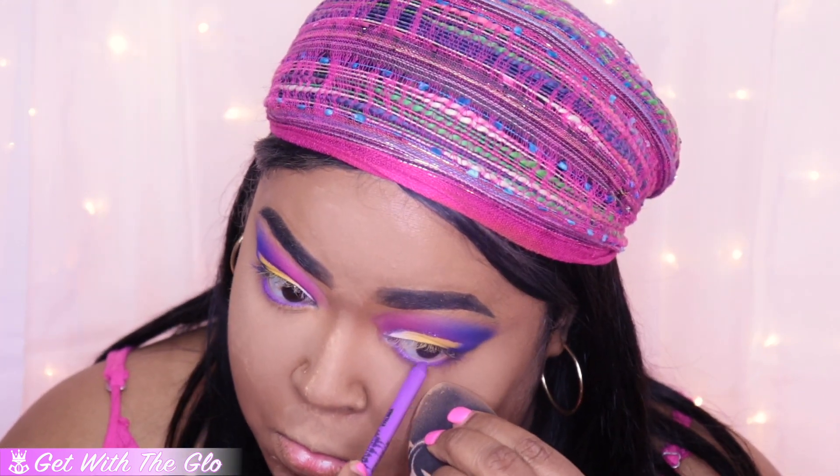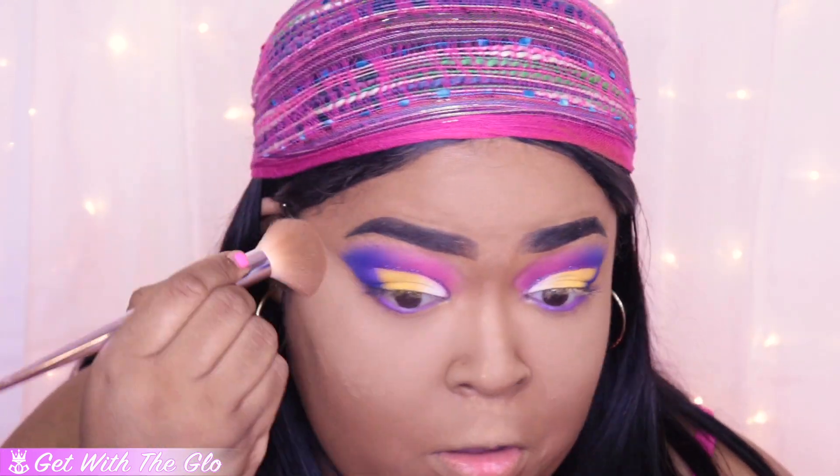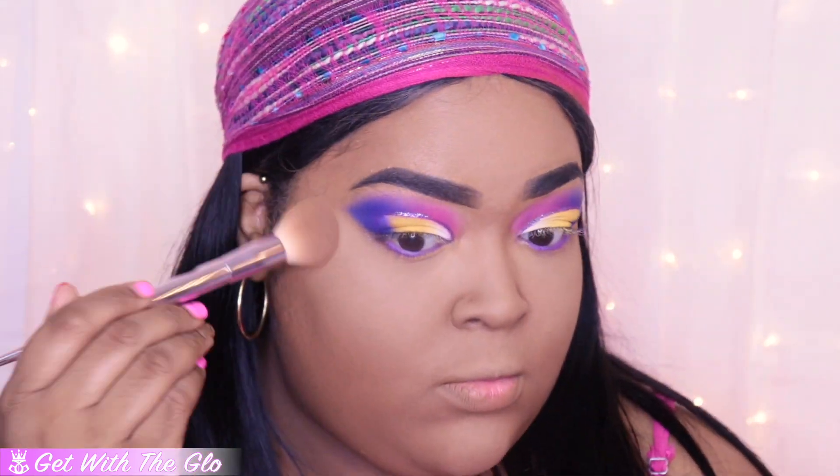I'm going to go in with my LA Girl Shockwave Neon Liner in the color Vivid, which is a beautiful purple color that's going to complement this eyeshadow amazingly. Now let's dust away this powder. Then I'm going to go in with my LA Girl Pro Face Powder — it's my favorite powder to set my face with and I'm obsessed with it. With this foundation, you really don't need to set it because it dried down pretty matte, but I'm going to set mine for coloring purposes since this is a pretty warm-tone powder and I think it will help fix the situation.